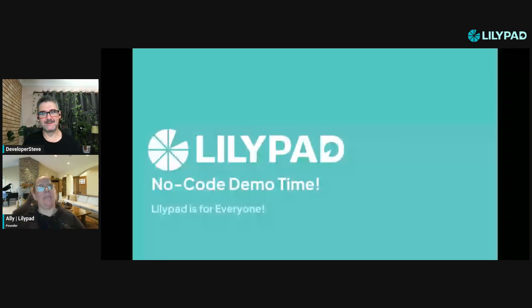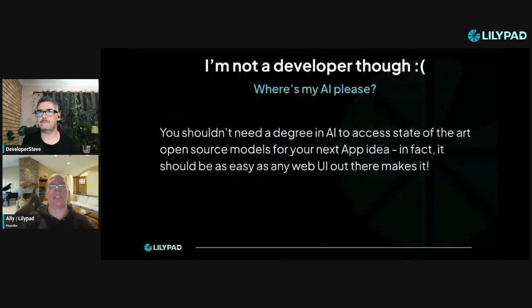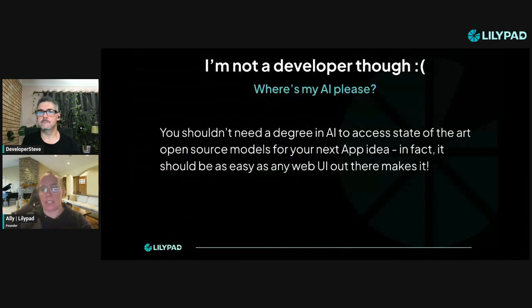Yes. So like I was saying earlier, Lilypad is meant to be for everyone. So you don't need to be a developer to use Lilypad. You shouldn't need to, even though it's super easy: get your command line up, enter a couple of lines of code, and then start typing in what you want out of it. You don't need to be a developer to run AI. Part of our accessibility mission is definitely not to make it hard.